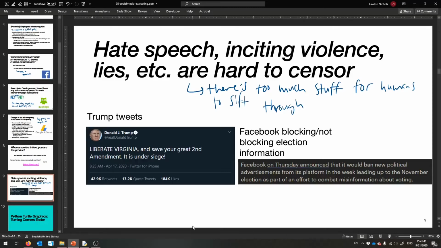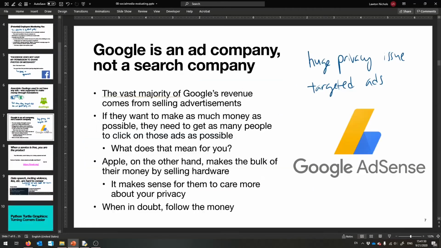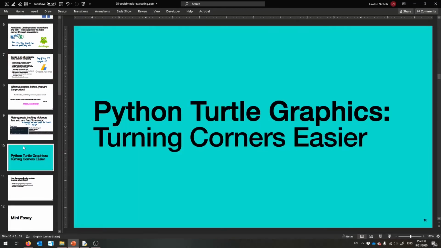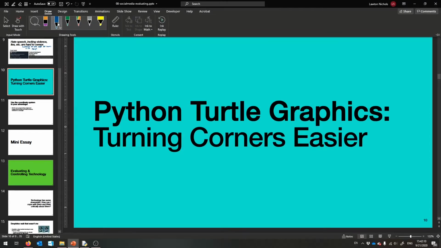That's all. Okay, so that is social media in a nutshell with some extra stuff like Google. Let us switch to Python for a second, and then I think I will save this for next time. So remember, back last lecture, I was having a bunch of trouble, or it wasn't any trouble, it was just a lot of work to draw that N. Okay, so I was trying to draw my initials in Python.